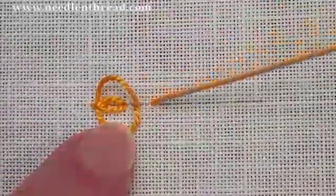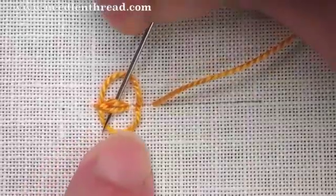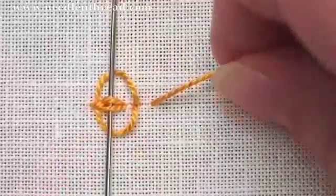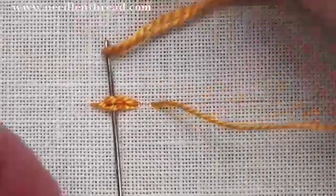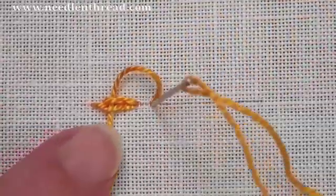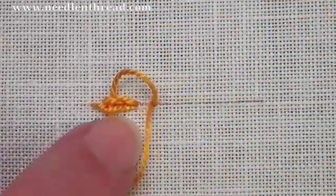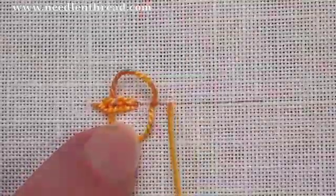Then move down the line, then pick up the inside stitch and go over the loops of the thread there, and then tighten up the thread with your needle in place. Then pass through, leaving the loops open. Go down in the same hole, leave the stitch nice and open like that so you can get inside it.